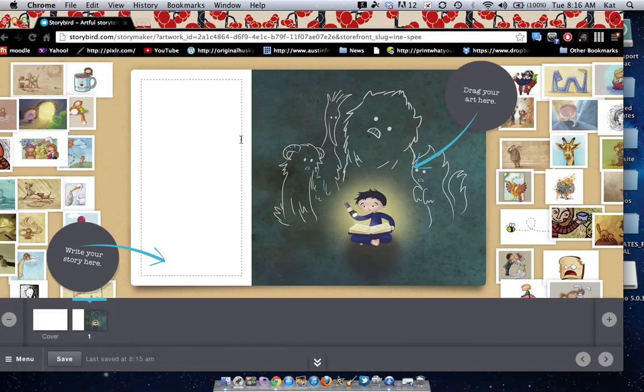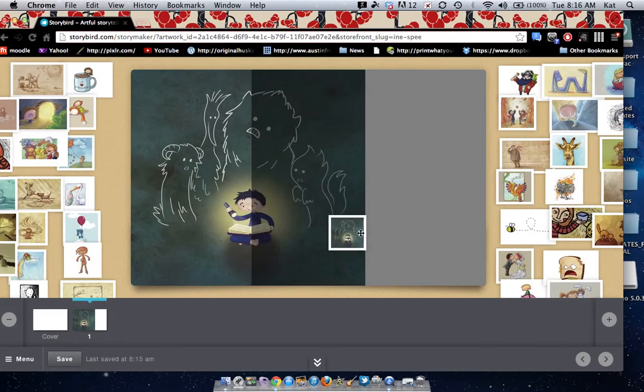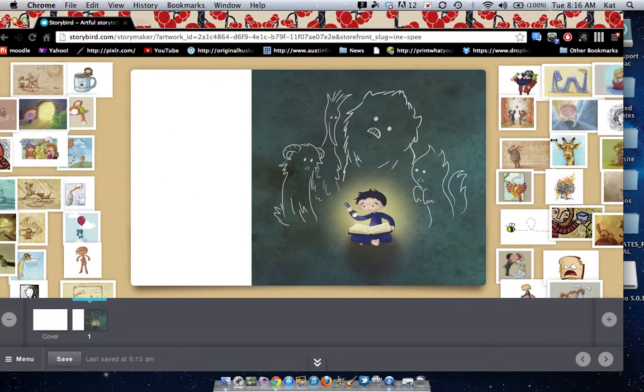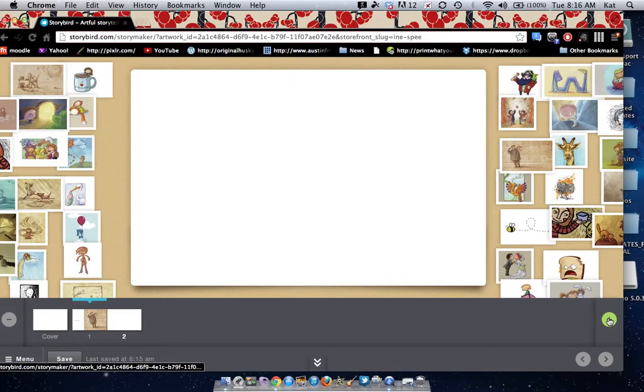Now you're on the main page where you can edit your story. And what's great is the first time you try to create a story, they're going to give you these bubbles up here that kind of walk you through the process. But the main idea is that your artwork can be moved around from side to side, and you can create different stories by moving the artwork in and out from the pages. And then over here, you can type in your story. And when you're done with that page, you go to the bottom and click plus to add an additional page.